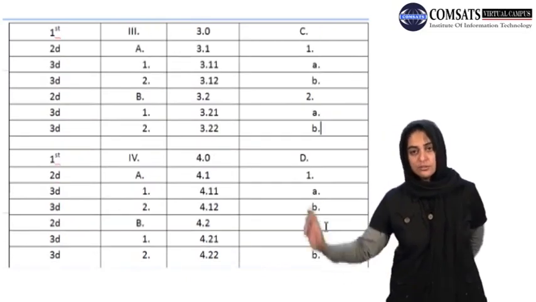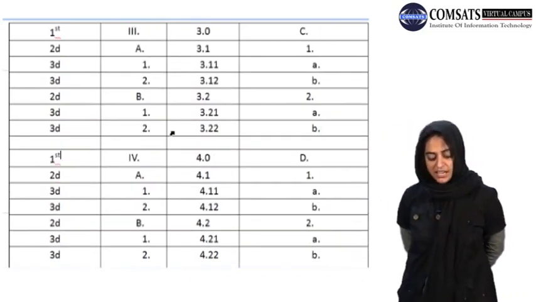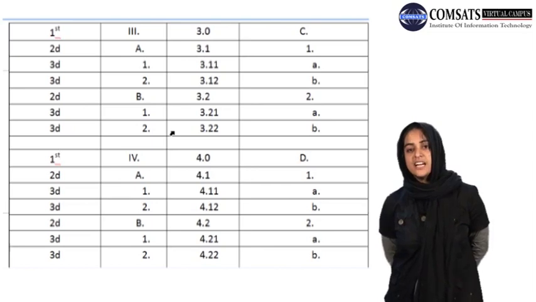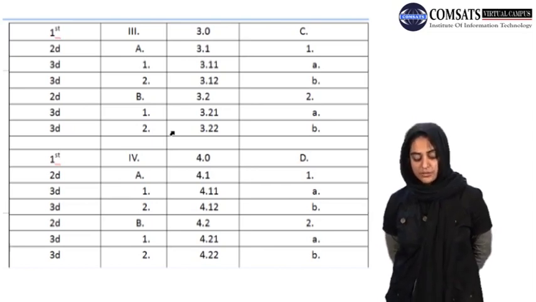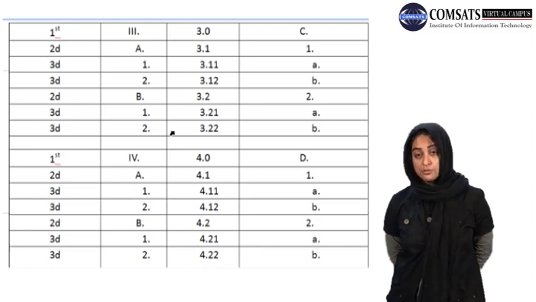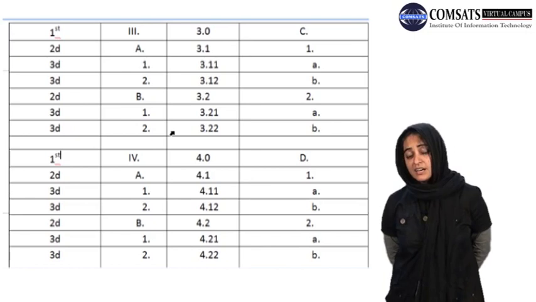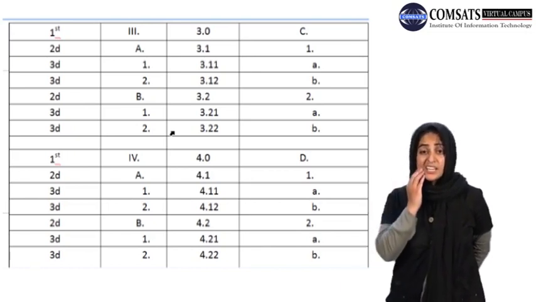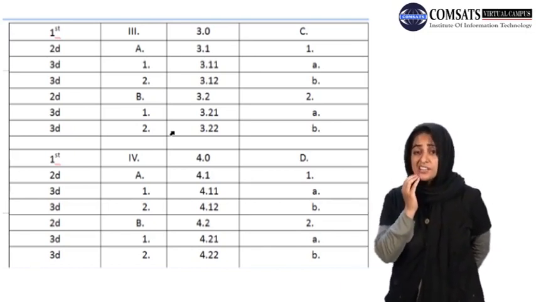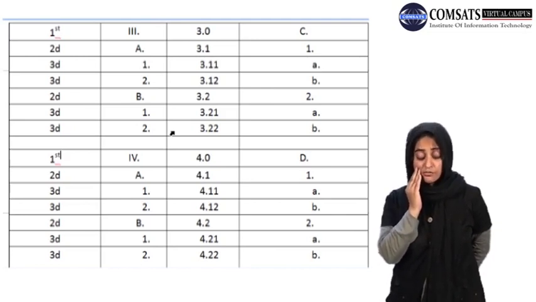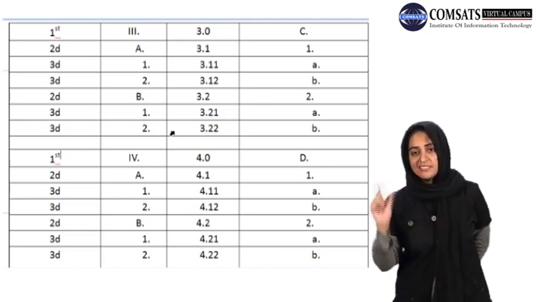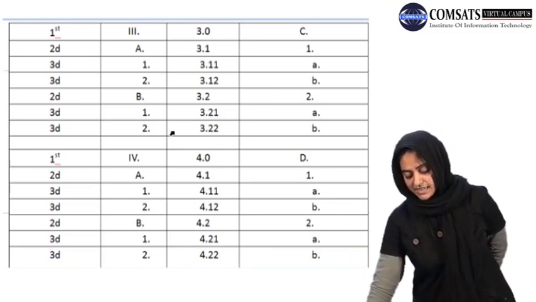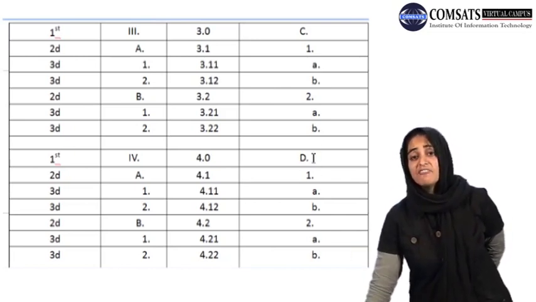After it, dear students, as you can see on the screen, the cursor is blinking on the word first. First degree heading is coming up again. Now this is the first degree coming up for the fourth time. When the first degree heading appeared for the first time, we labeled it through the letter numeral combination style as capital letter A dot. Second time, capital letter B dot. Third time, capital letter C dot. Now the fourth time, it will be labeled, as you can see on the screen, capital letter D with a dot in front of it.